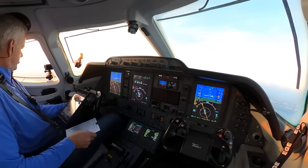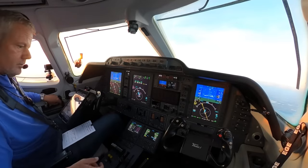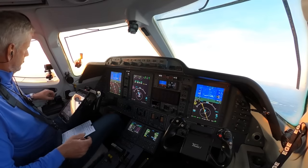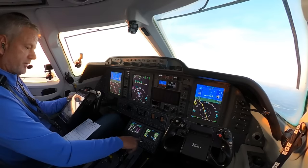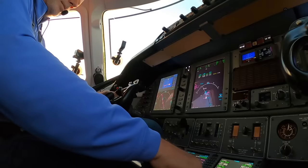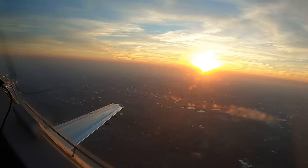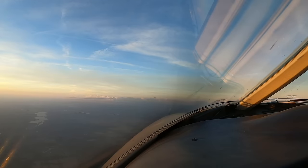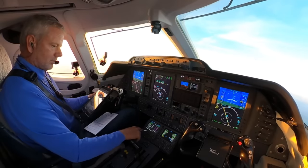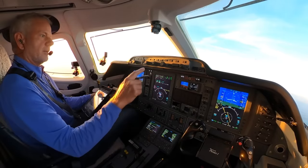Left. Indy Premier 390 Golf Mike. Sure, 390 Golf Mike, Indy approach. Maintain VFR, block 4044. VFR 4044, 390 Golf Mike. Sure, 390 Golf Mike, radar contact 5 miles southwest of the Executive Airport. Maintain VFR, direct DAWNN, and I'll have your clearance in just a moment. Okay, VFR, we're heading direct DAWNN, 390 Golf Mike.